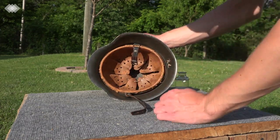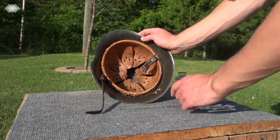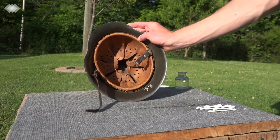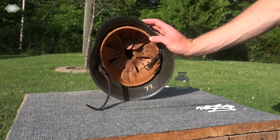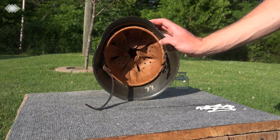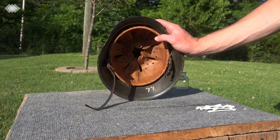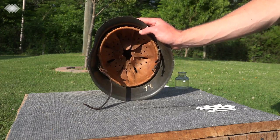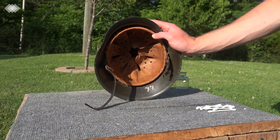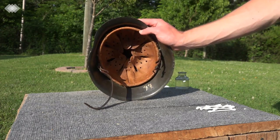There is a dome stamp, but I'm not able to read it. And there's also a really cool 77 painted on by a soldier or somebody. I guess a soldier. My personal theory is it's from the 77th Wehrmacht Division, but I'm not 100% sure. You can never tell. This is a CKL helmet. So it was, I think, ET at one point, but now it's CKL.